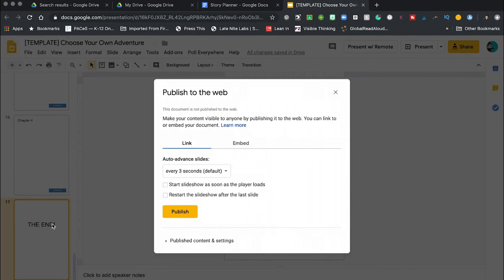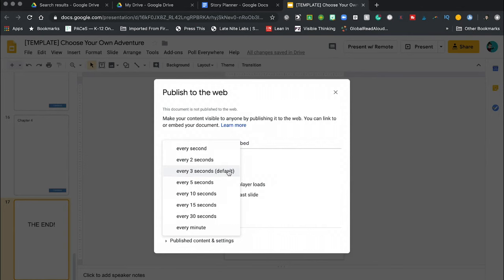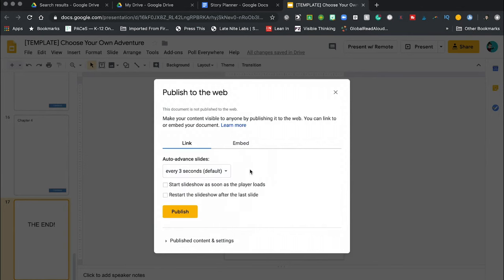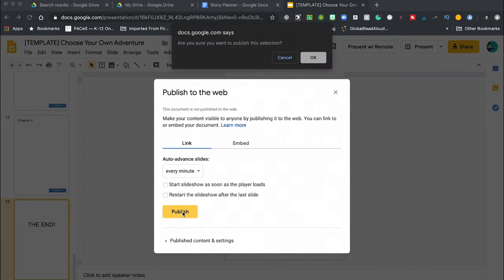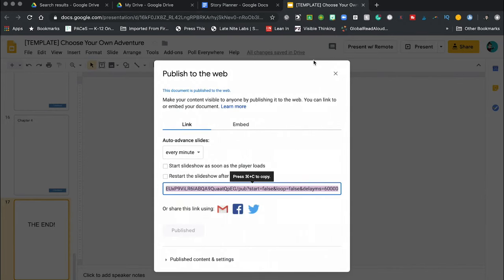There we get a number of different options for publishing. You can choose how often the slides progress automatically, if they do, and so you go through all those different settings, choosing what it is that you would like and how you would like the final product to look, and then when you are ready, you press Publish. And once you press that Publish button, you receive a link. Unless of course you've chosen the embed option, and that is if you want to embed it in another, like a website. But for today I'm going to be demonstrating the link.